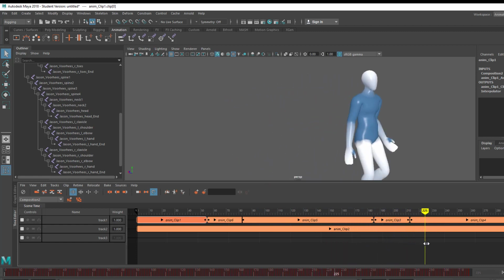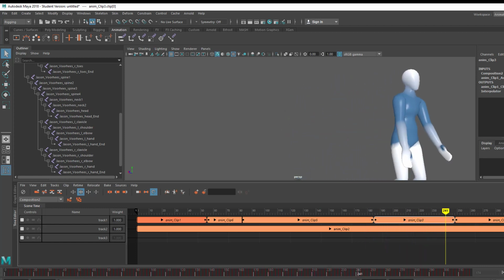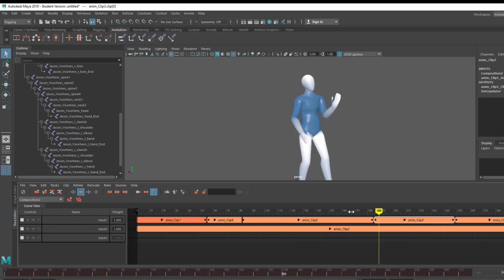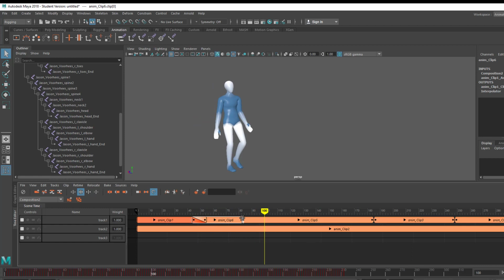Here he claps again. And I can prolong this, the clapping, for example, by using this icon here. Wait a minute. Change the playback speed, for example, make it slower. So let's play this section here. Much slower in the arms, but he still walks in the same pace as before. Here, of course, we can adjust a blend, for example.